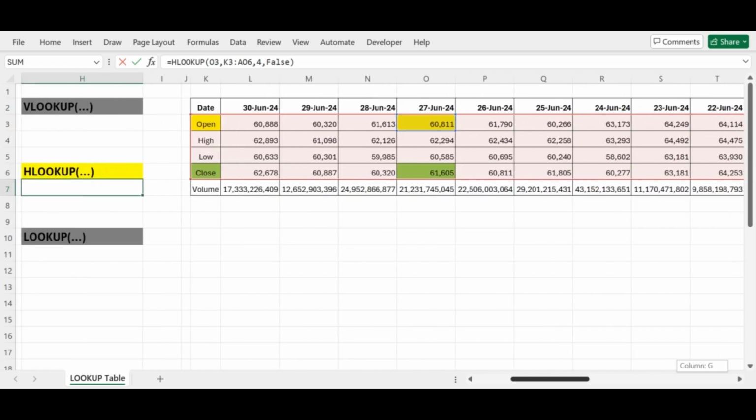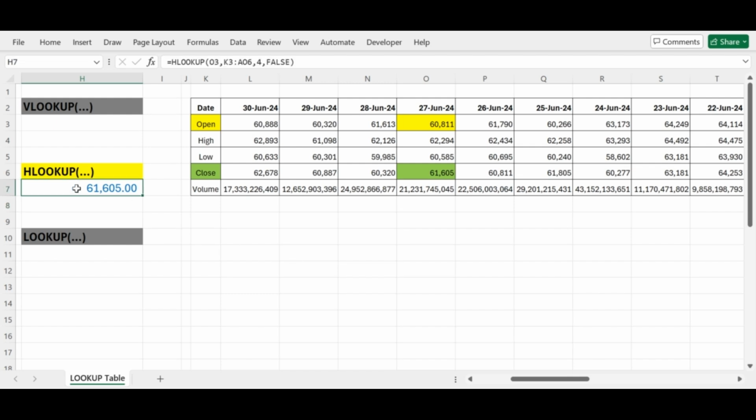Okay? For the index number, we count from the first row that we selected, 1, 2, 3, 4. That's why we choose 4 here. And the last term is exact match or false. Then we just press enter here.